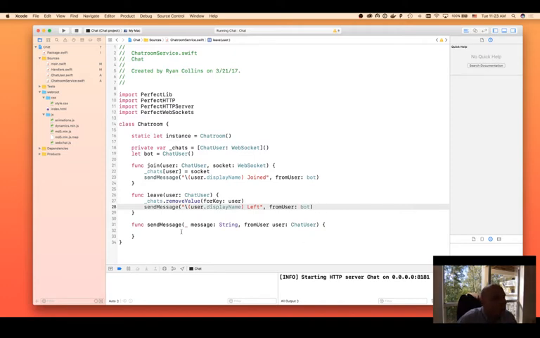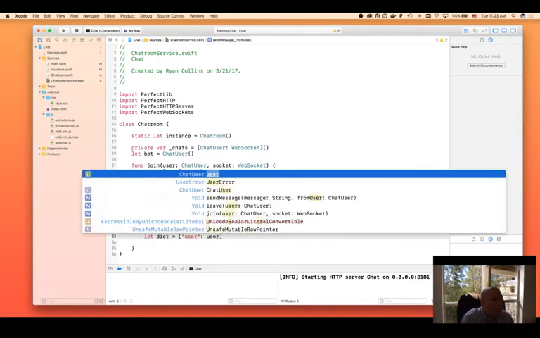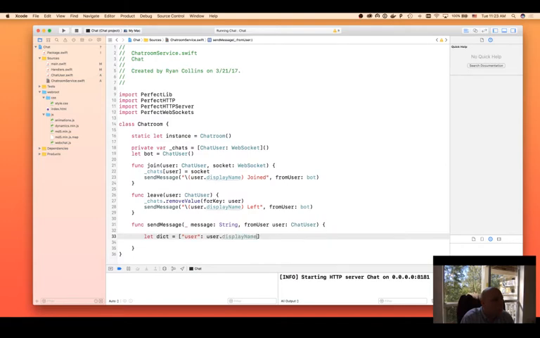So now all we have to do is talk about actually sending a message. So we're talking about communicating with the front end website from the back end again. So I'm going to say let dict equal this, and we're going to make ourselves a dictionary. We're going to say what user, user.displayName. We'll send that to the front end, and I already know what goes in here because I already wrote the front end, and I'll go over how that flow works.